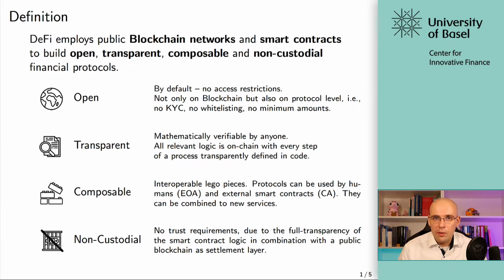So long story short, the non-custodial requirement means that you don't have to trust any institutions. Yes, you have to trust the code in the sense that, of course, you can look at it, but you have to check it for yourself when you actually want to know what it's doing. And yes, of course, you have to trust the math. Again, something you can check if you really want to, but you do not have to trust anything you cannot verify yourself. You do not have to trust, for example, an institution that they are not running with your money, that they are not messing up. Everything you have to trust can be verified by yourself.